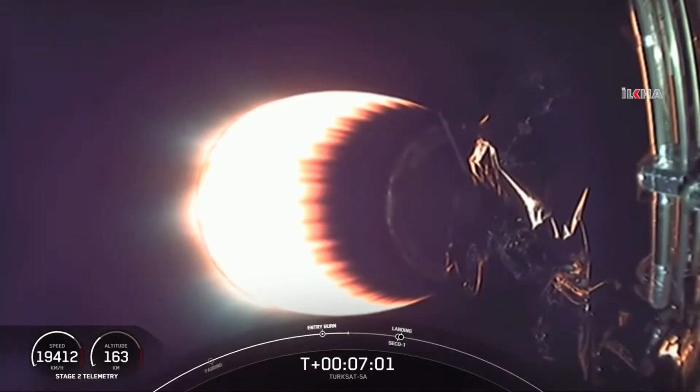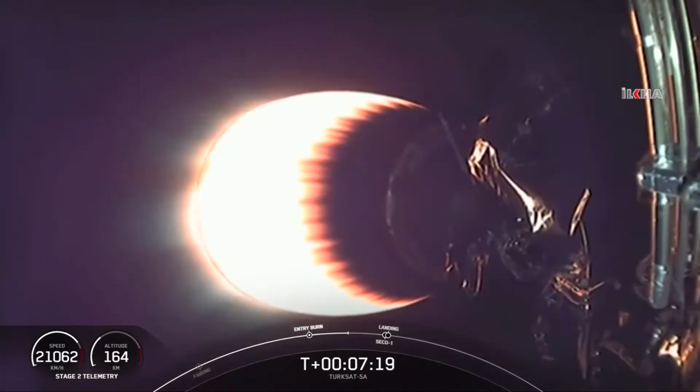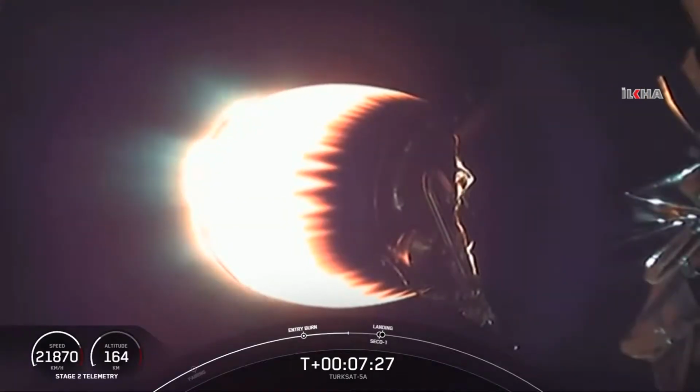And right after that milestone, we're going to start our final first stage burn, the landing burn, hopefully culminating with a 4th landing of this particular first stage. Going back to SECO, we shut down the MBAC, and after that period, we actually allow the second stage to coast. This event preserves the fuel until we need it for that final burn, second engine start number 2, and it takes us to our targeted orbit for today's satellite deploy.